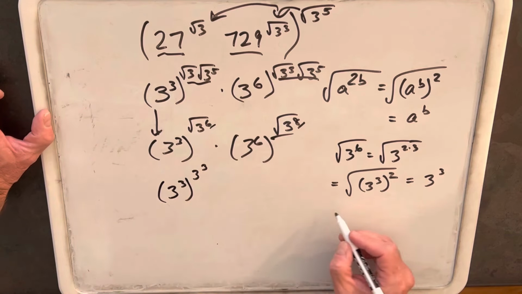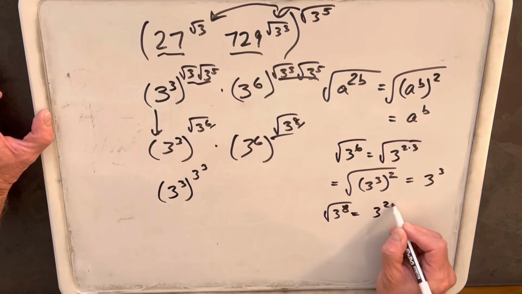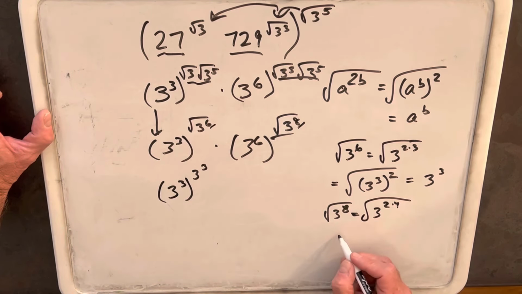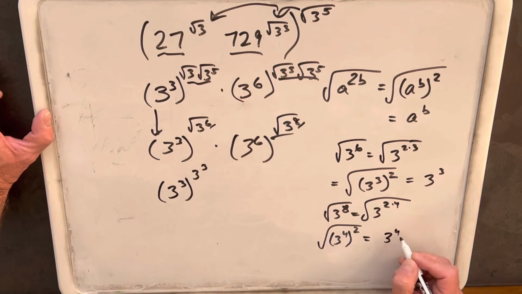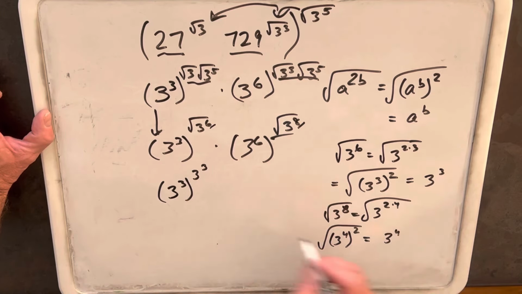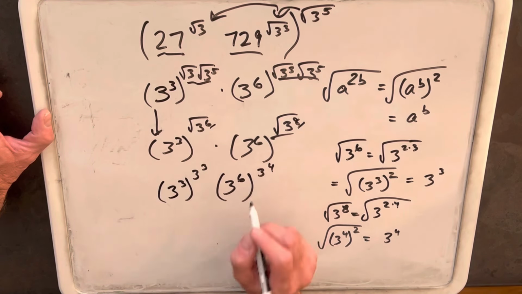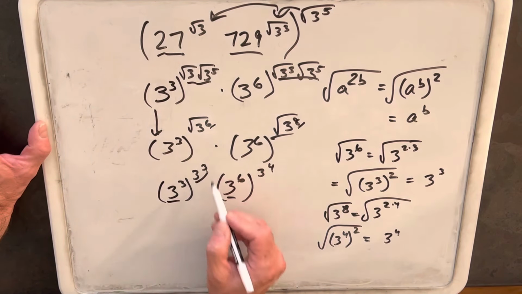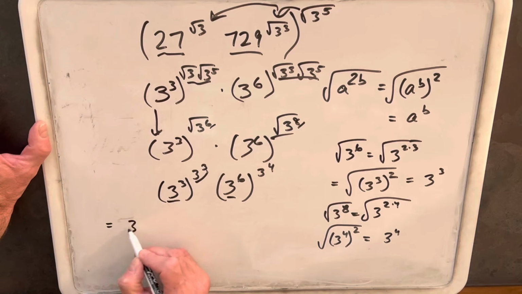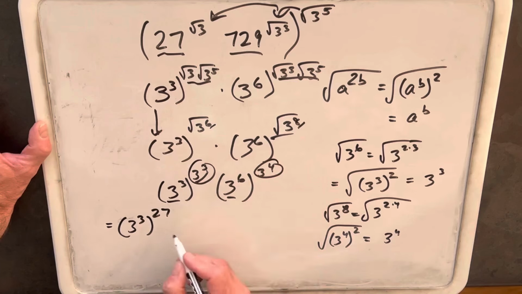And then similarly, we'll do the same thing here with 3 to the 8th. We'll do it a little quicker though. This can be rewritten as 3 to the 4th, which is 81 squared. But then when we take the square root of that, we just get back our 3 to the 4th. So this one we can write as 3 to the 6th times 3 to the 4th. Now, you know what I'm going to do? We'll leave this base as 3, but this 3 cubed, we're going to write as 27, and this one is going to be 81.